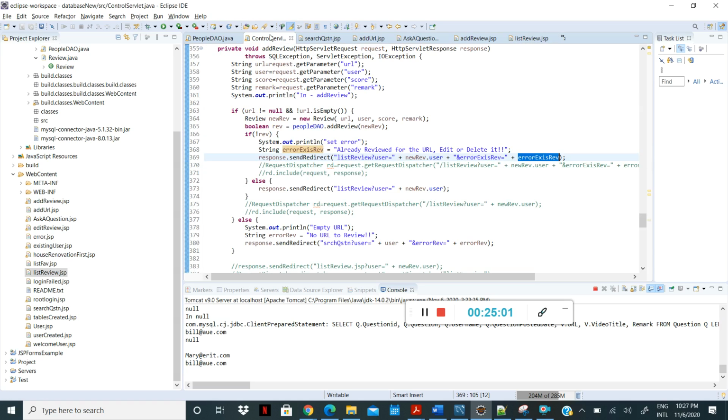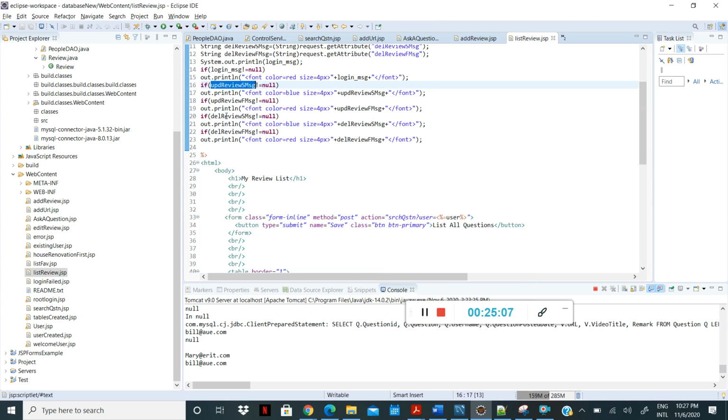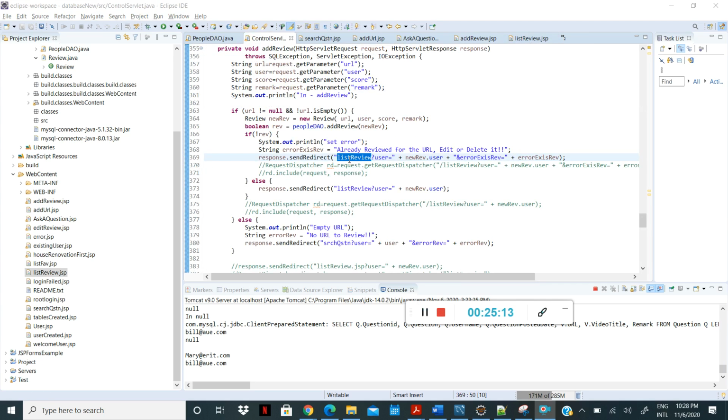What is the thing in here? Error access review. So this will go here.